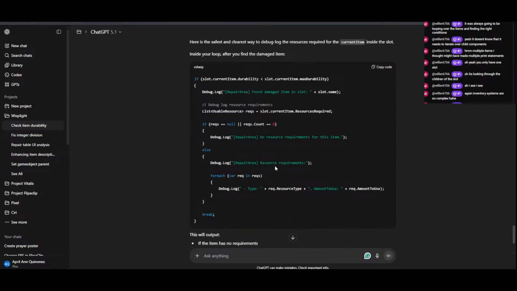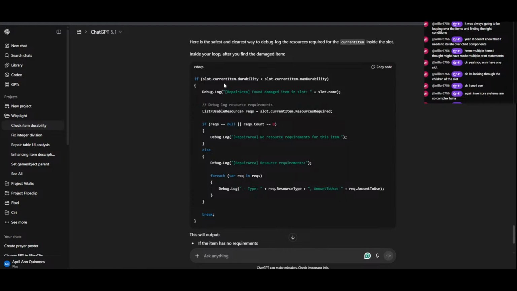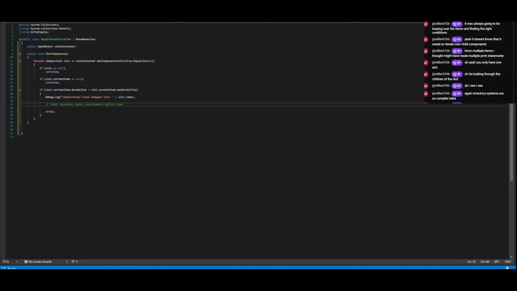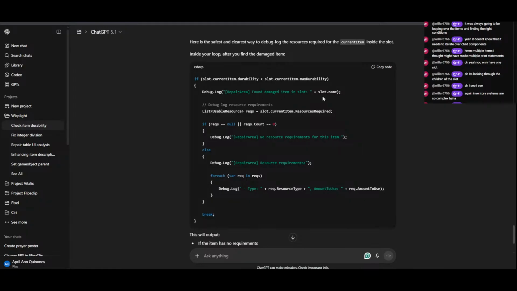So let's review its code. Item durability, that's this line here. So it's working on this. We have an item, and then it checks the requirements: slot current item resource required, so this is correct.